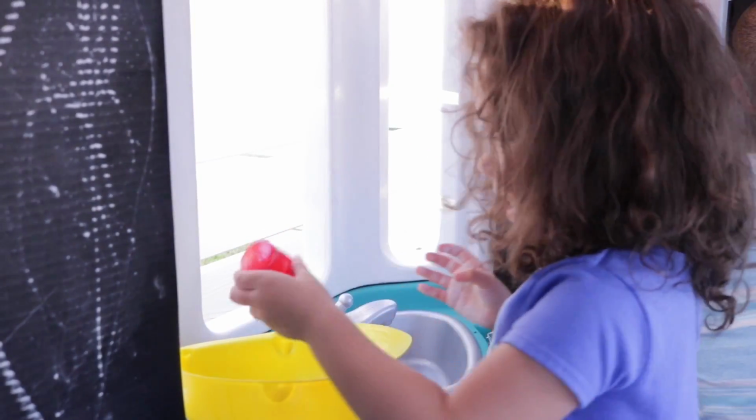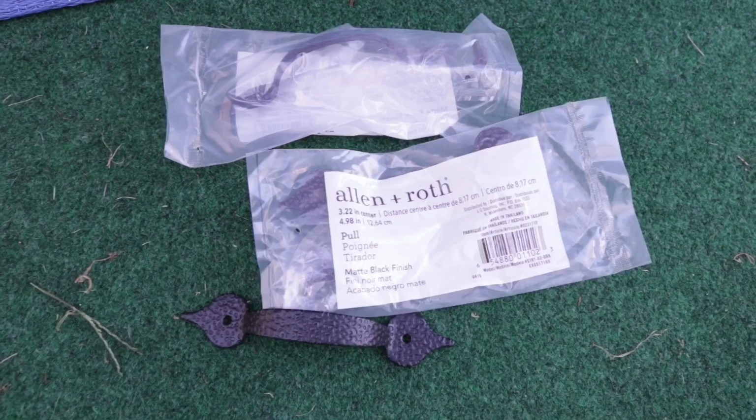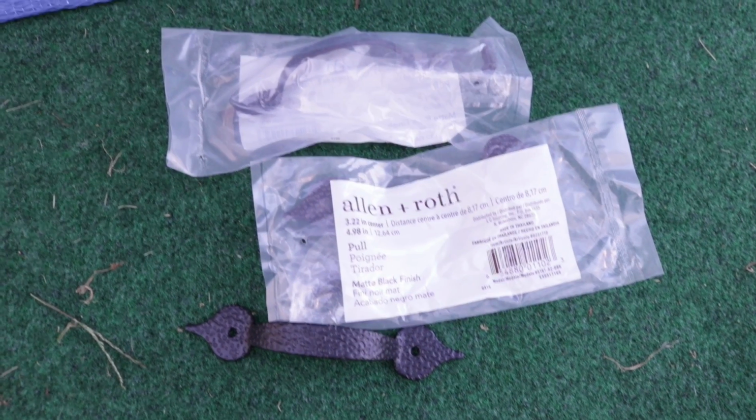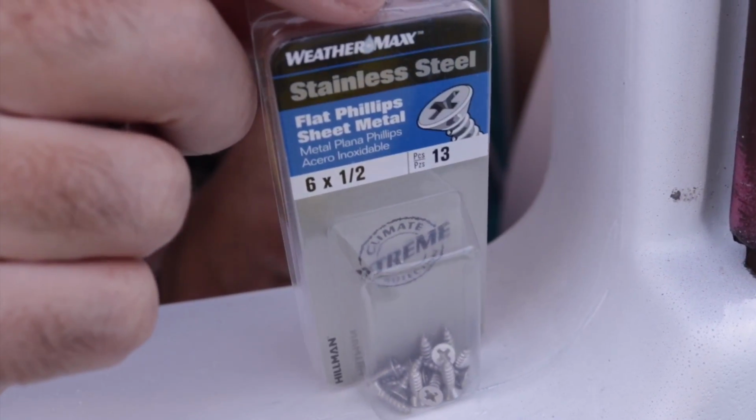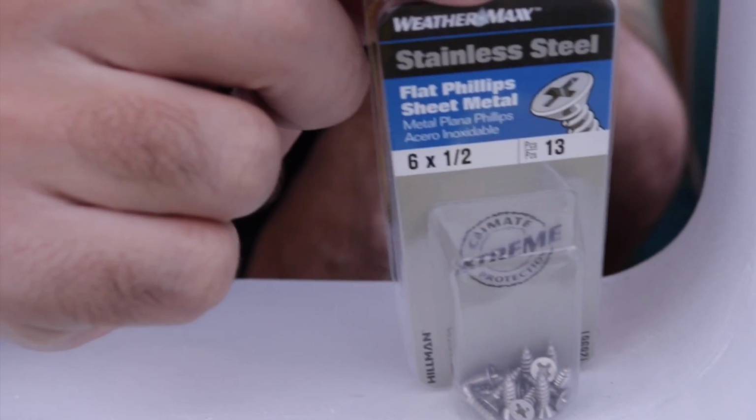Okay, I'll fix it now. For the shutters, we went ahead and added the same handles as the doors, and we used tiny screws for this. Everybody commented how she should have some way to close a door, so we definitely listened.